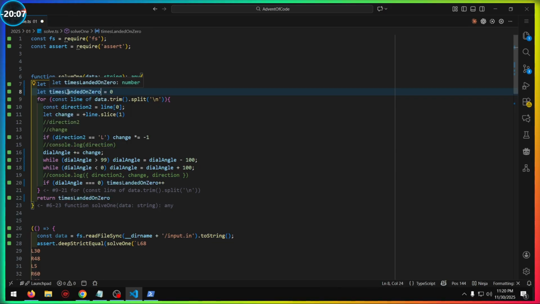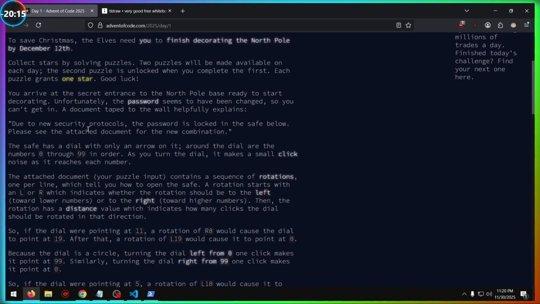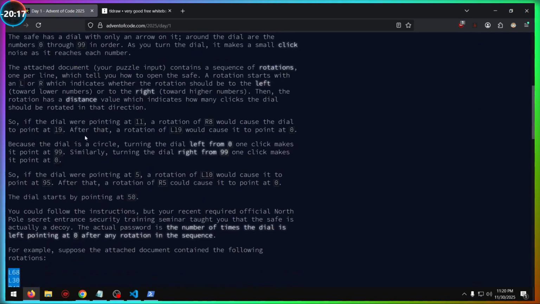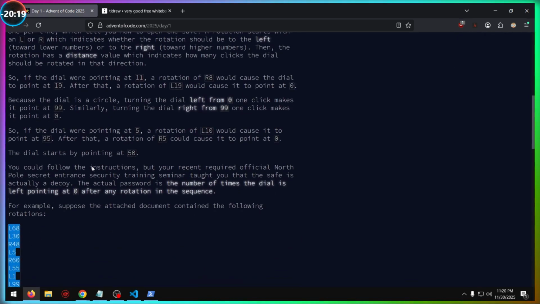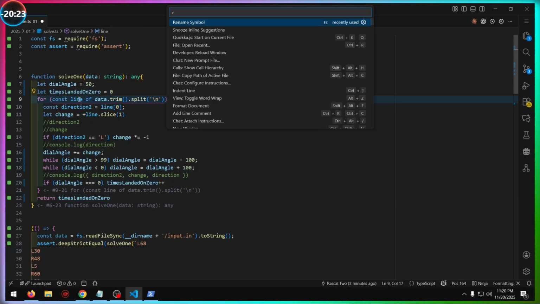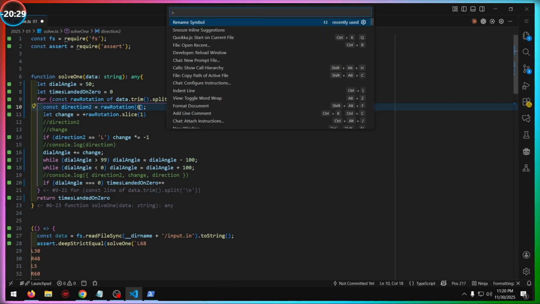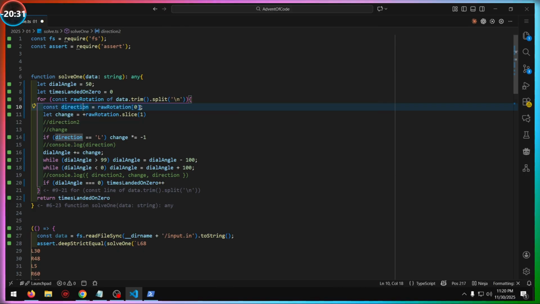Now that we're actually going through it, it can be made readable. Crazy. And then what we do is we go through each of the, what do they call them? Instructions, commands, rotations. There we go. So I'm going to rename this to raw rotation. And then now we can rename this to direction.